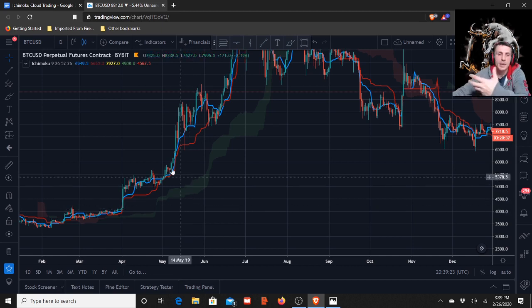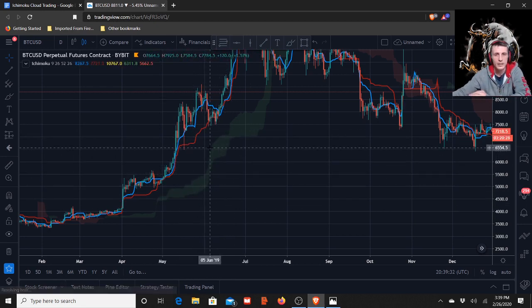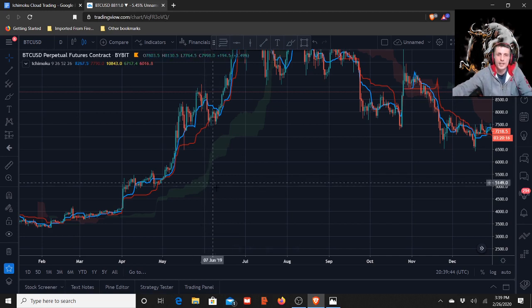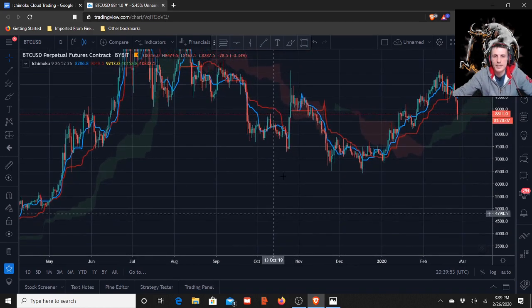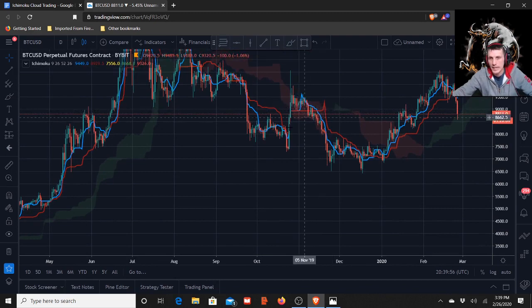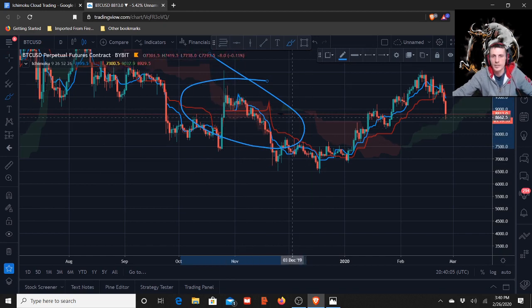Okay, and again, basically these are like moving averages, but they are not. They act like moving averages. They are a little bit choppier. You can see how they kind of zig and zag a little bit more than a smooth EMA, or you know, the regular MAs that I trade with. When you see that the line kind of flattens out like this here, basically means that we're ranging out or consolidating. So like right here, this is a no trade zone. You would not trade anything right there because we are inside the cloud.